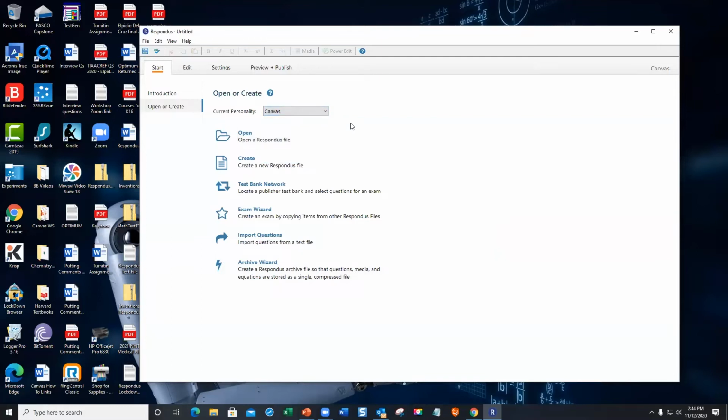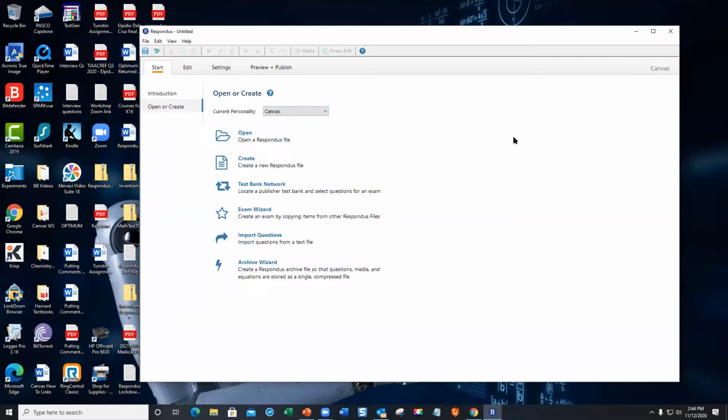Now, in Respondus, they call platforms personalities. So if you're teaching a Canvas course, of course, you have to go to the pull-down menu and select Canvas as your platform. Now, there are lots of options here. You can open a Respondus file, the one that you have created, right? And you can create a new one, which I will show you quickly later today.